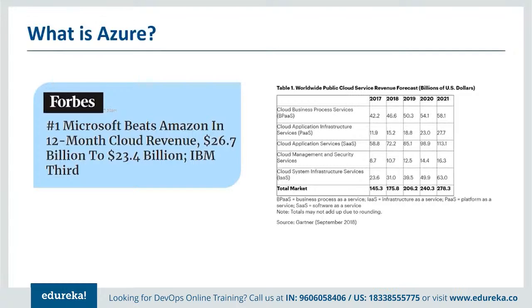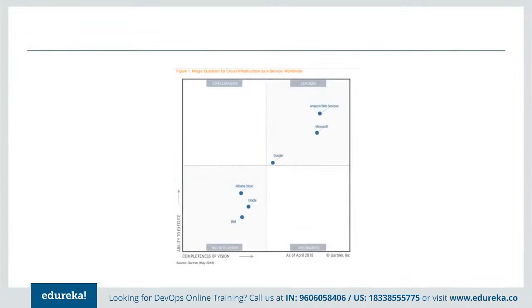One other thing I can show you here is, for example, SaaS services. This is software as a service, which many of you might have heard, or in fact, most of you might be knowing about it. So approximately it was $60 billion in 2017. Now this is approximately going to touch $117 billion in 2021. So again, you can see the scale at which these services are growing. So that is why it is very important for all of us who are into the IT sector to start moving towards the cloud. Okay, as the developers, as administrators, as the operations guys, it is very important for us to start moving toward it.